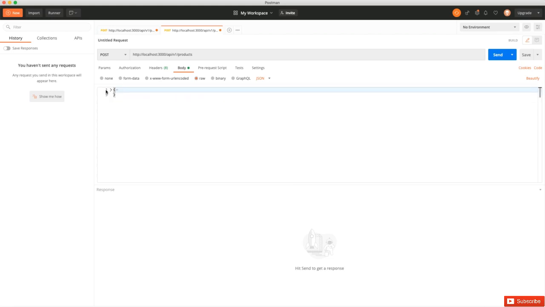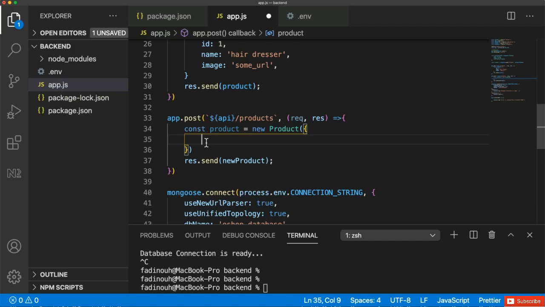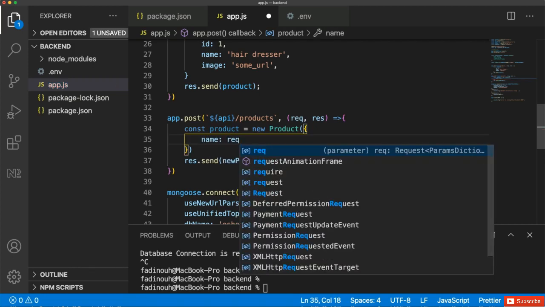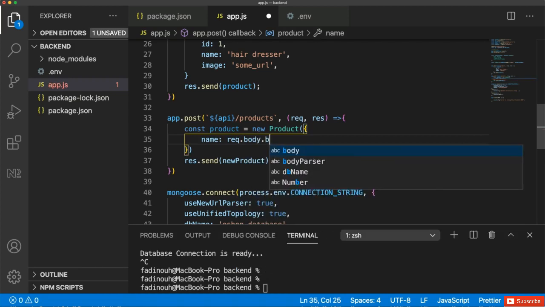It will be exactly the same naming here, which comes from the front end. So the front end and the back end must agree on the same naming for the fields and the object which are sent to the back end. So here I say the name is request.body.name.